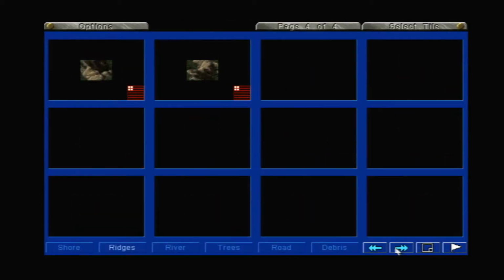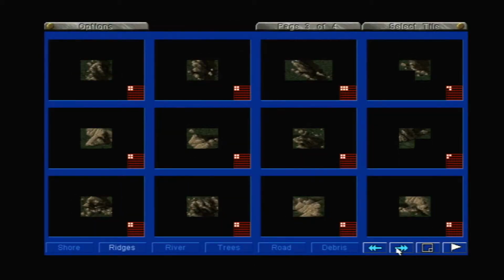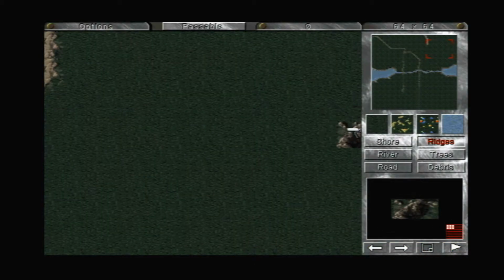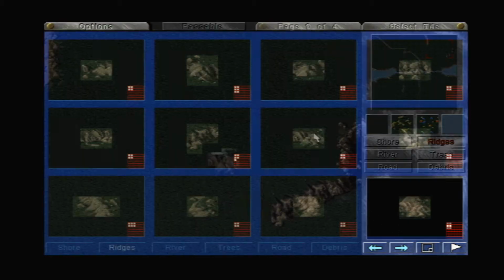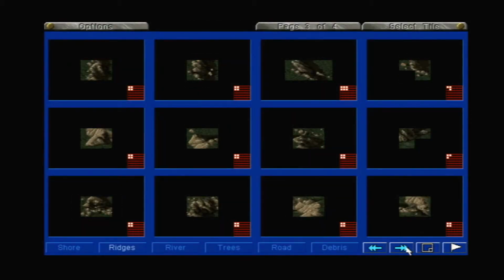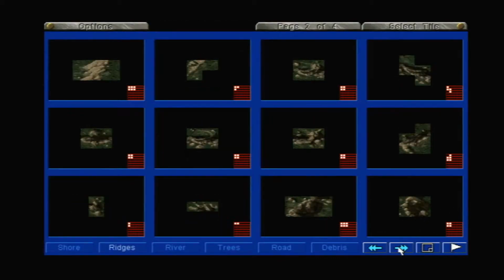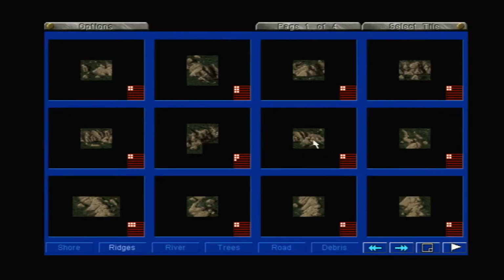I've decided that much of the ore is going to be contained within a rocky, mountainous area with a single entrance on both sides. This means that there's a natural bottleneck, and some natural protection against quick attacks against the Harvester. But if you do allow enemies into that area, you're going to have a difficult time trying to get them out again. As we can see, ridges are no different from any other tile set that we've worked with so far. Just drop them in and make sure they look like they're linking together.